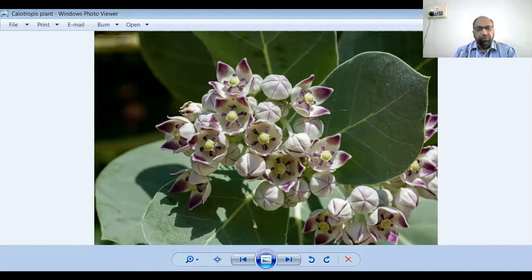Now after that, you will find the leaves, very prominent leaves of Calotropis, of the Asclepiadaceae family. You will find in our atmosphere that normally the leaves have an ovate shape or elliptical structure. They have a particular arrangement, that is the opposite decussate condition. If you see, you will find that it shows the opposite decussate condition.